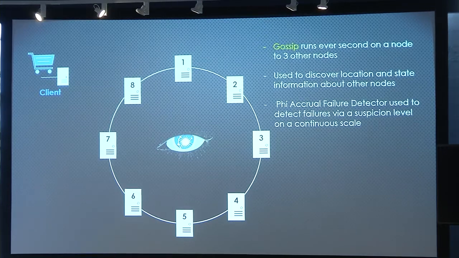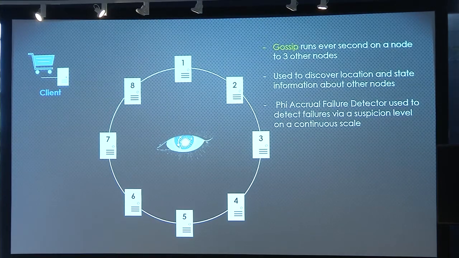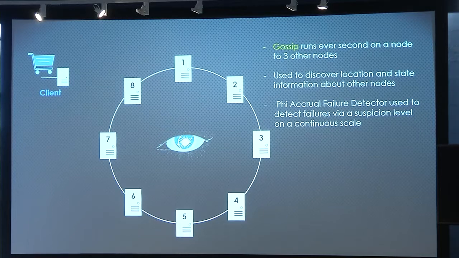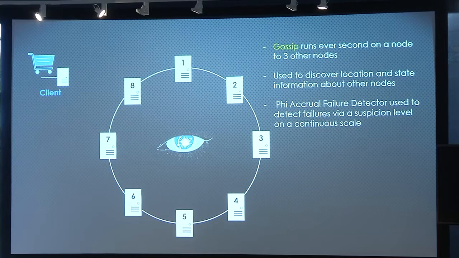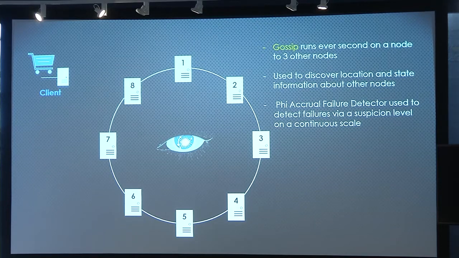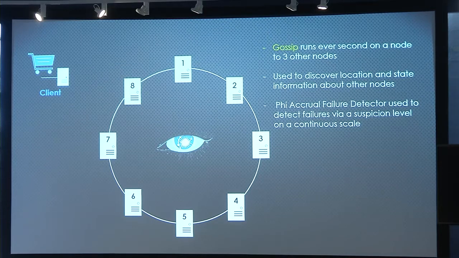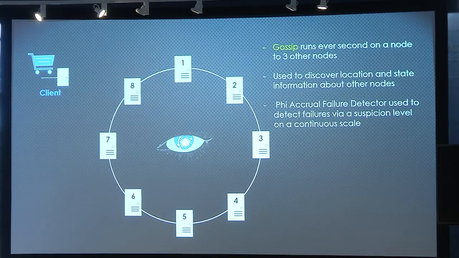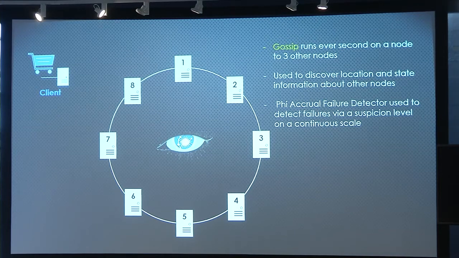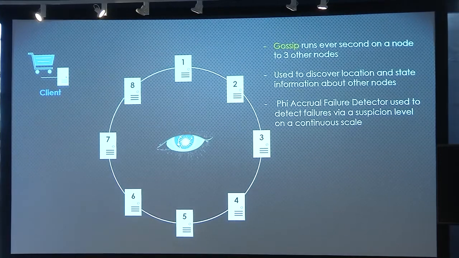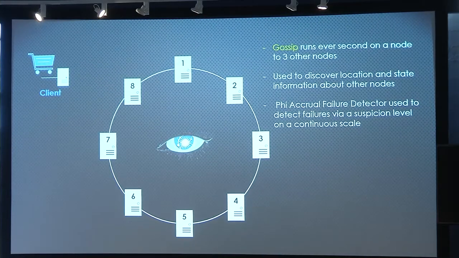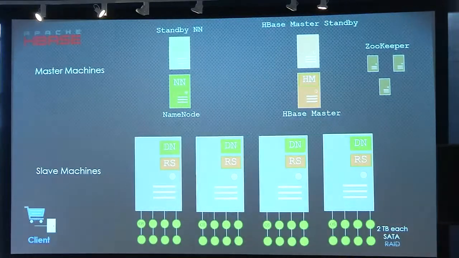But in this case, it's more interesting because with the gossip, maybe just the network connection between 4 and 3 was having a problem, the switch. But 5 to 3 was fine. So node 3 is not down, and node 8 can trust that 3 is still up. It's just 4 can't get to it. The way the actual failure detection happens is this Japanese protocol called phi accrual detection, which allows you to set a suspicion level on a continuous scale on nodes to suspect whether they're down or not. HBase doesn't do this. HBase is a little bit different architecture.